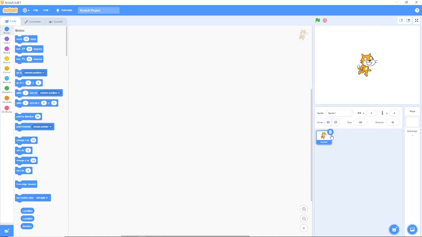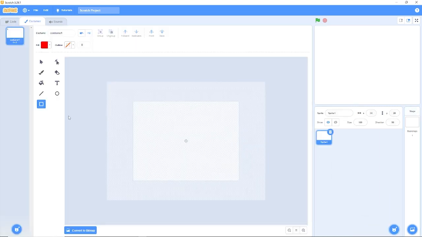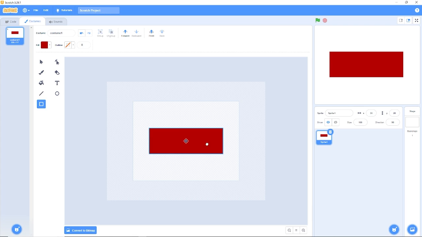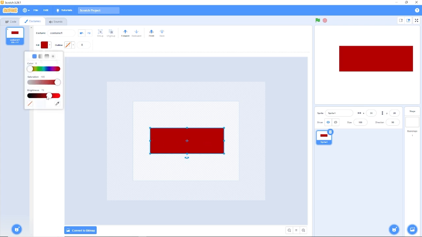So first we're going to delete the cat and paint, and since it's going to be like building a tower, we're going to make this brick shape and then put little windows.